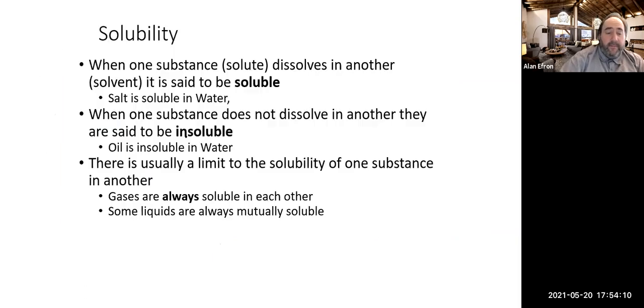So let's talk a little bit more about solubility, and a little bit more about making solutions. When we have one substance, which is usually the solute, and again, the solute is the smaller part of a solution, it's usually the thing that you dissolve, and you dissolve it in the larger part of the solution, which is the solvent. By the way, the name of the solution, as we might have mentioned as well, is what the solute is. So again, if you have a sodium chloride solution, the solute is the sodium chloride.